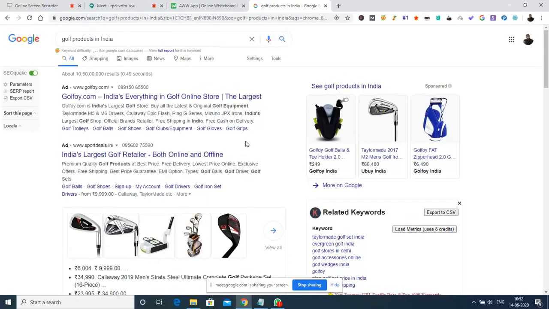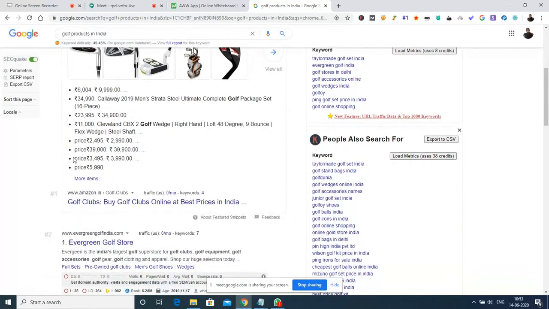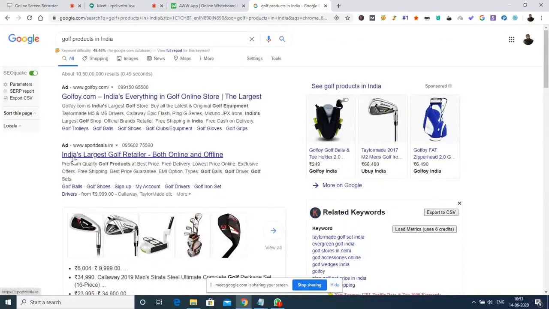Okay, so when I view the results, the top four will be for the advertisements. When it comes to four, Google might show two, three, or four. The maximum is four at this point. These top four results will be allocated for the advertisements. And towards the right-hand side, we will have the sponsored advertisement.